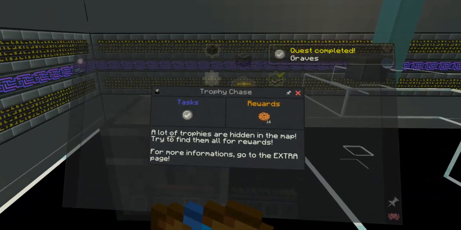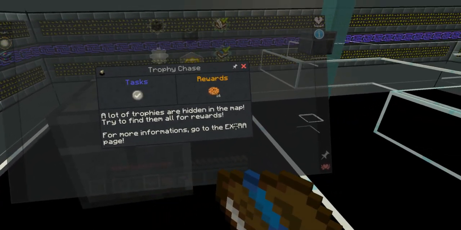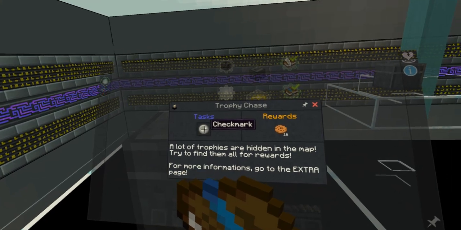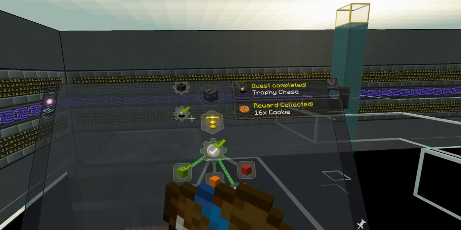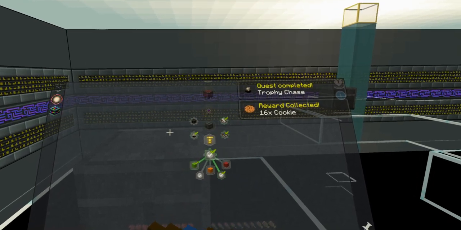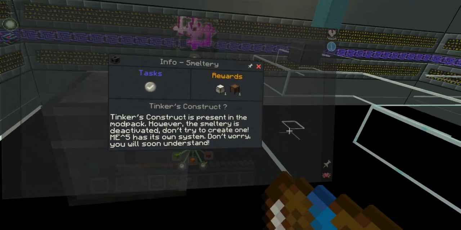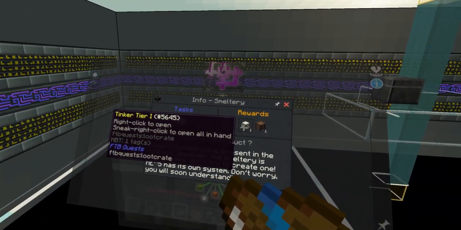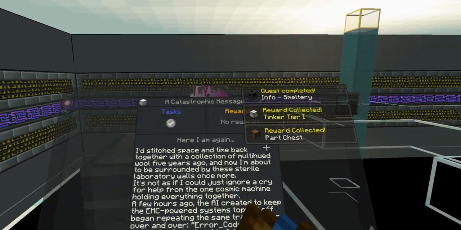Okay, trophy case. A lot of trophies are hidden on the map. Find them for rewards. More information in the extras page right here. Oh, yes. Get some more cookies. And then above this, there's a Tinkers' Construct page, but there's no smeltery tree. And the art chest. Oh, that's not. Just doing all this stuff here.